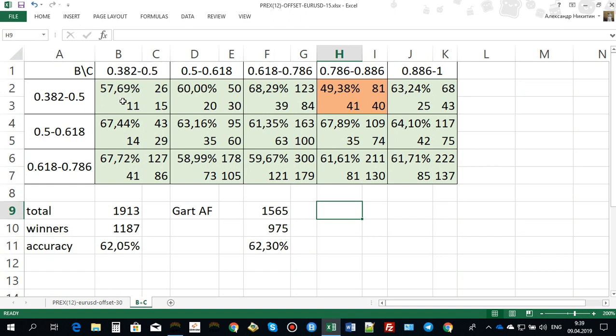So if we go here, and the B point is 3.2 to 50 and the C point is 3.2 to 50, not very common patterns, 26 patterns totally found, and they have 57% probability. Of course, this may vary because the sample size of patterns is not very large. When you have the 3.2 to 50 of B point and 50 to 618 the C point, these patterns become more common, and the probability turns to 60.